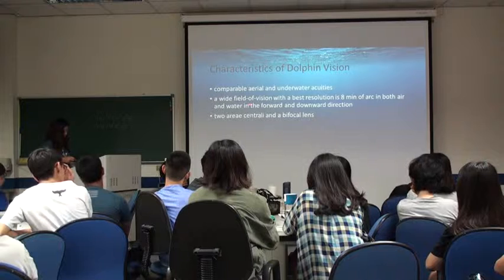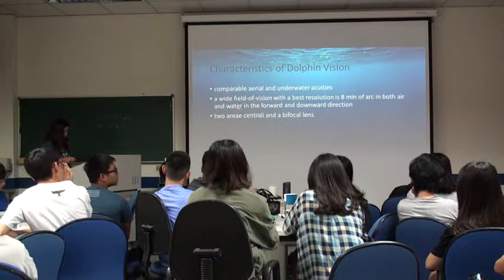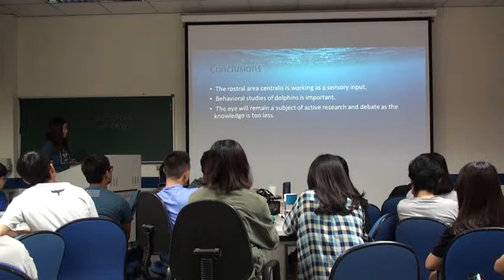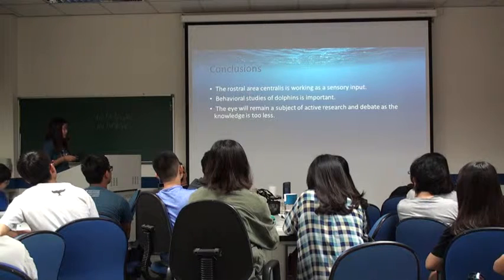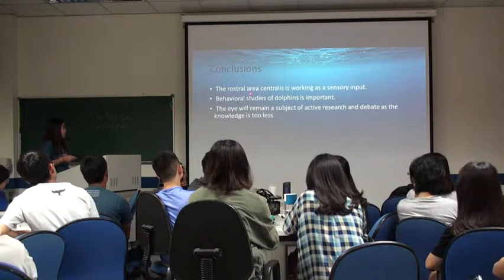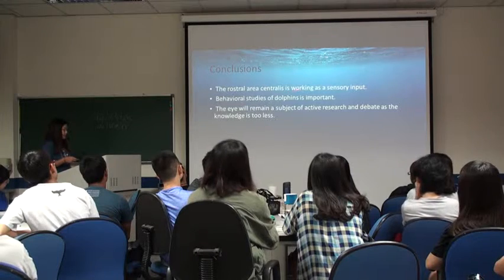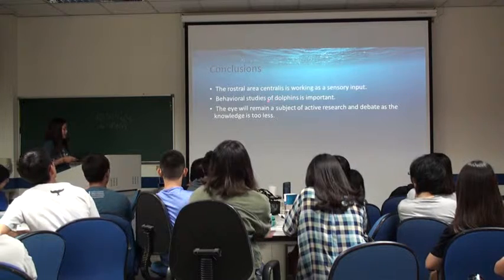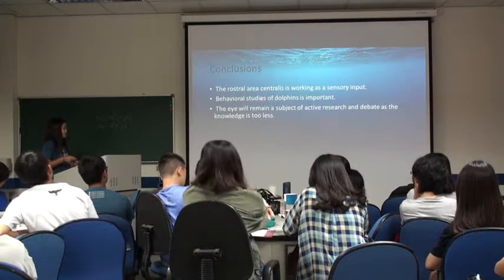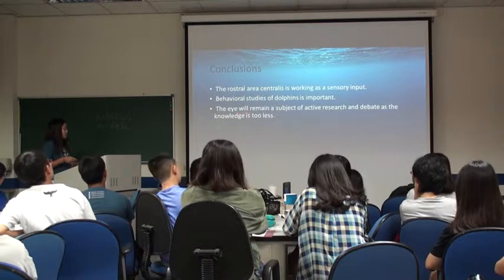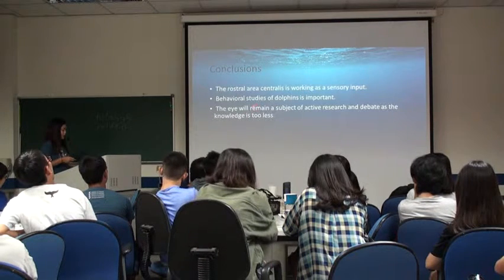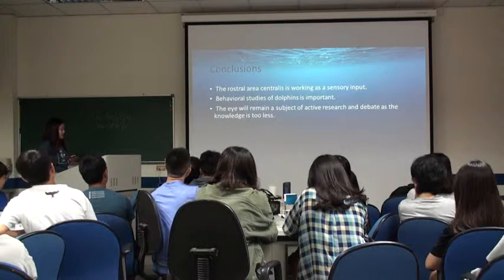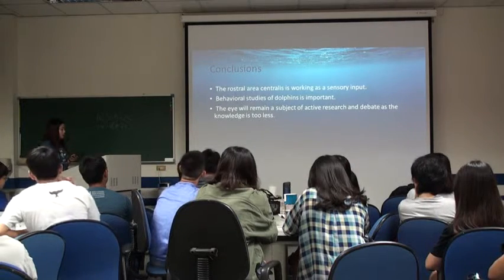the model we use, which can measure the area underwater. And the conclusion is, in the long term, the central pupil is working as a sensory input for dolphins. And this behavior study of dolphins is important because it can't be studied if they are dead. And the eyes will remain a subject of active research and debate as the knowledge is too little, because nowadays there is too little information for us to study dolphins.